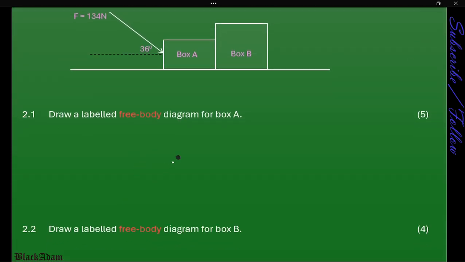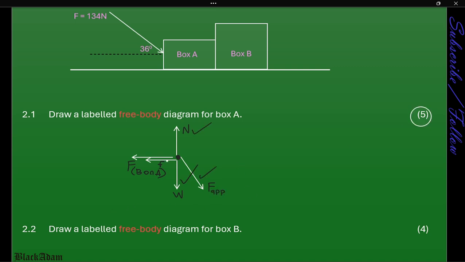It says the free body diagram. So for the free body diagram, we have the weight there, and then we have the normal force, and we have force B on A. So the force that is being experienced between B and A as they come into contact, and that's according to Newton's third law. So force B on A. Alright, and then we have the friction that box A is experiencing, and then the force applied there at an angle going to the right. So at the angle going to the right, and that's the force applied, which is 134 newtons.